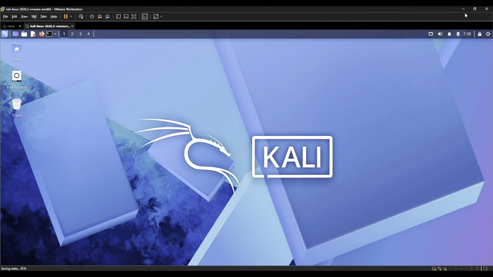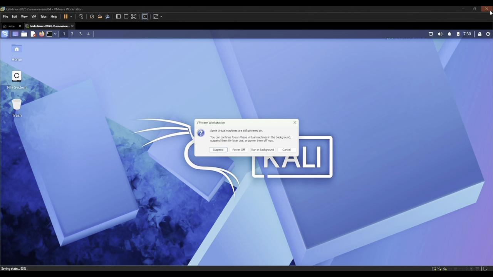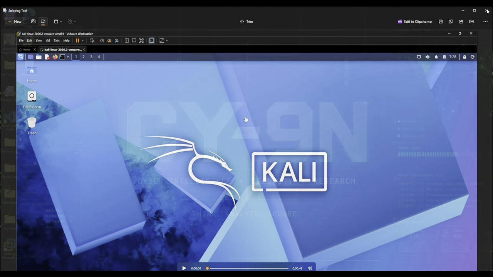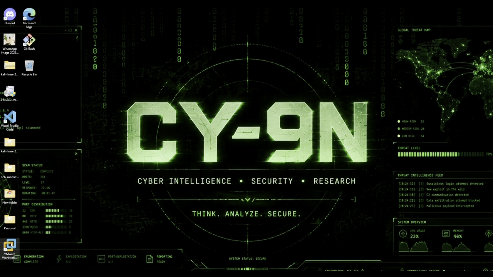So the next thing to do is to set up a shared folder. So to do that, we have to shut this down completely. So power off. Then open VMware Workstation again.